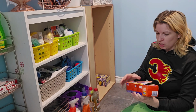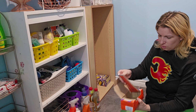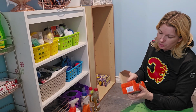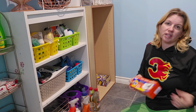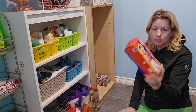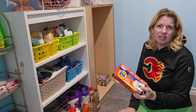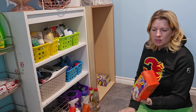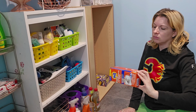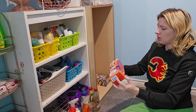I have my washing machine cleaner. This one's by Tide. I get 3 in a box. I've got 1 left. So that is the one thing I will be doing with this washer, is doing the proper cleaning of it. I mean, I did the other one too, but I think I only ever did it like twice a year. I don't know how often you're supposed to do this, or how many cycles or anything like that.